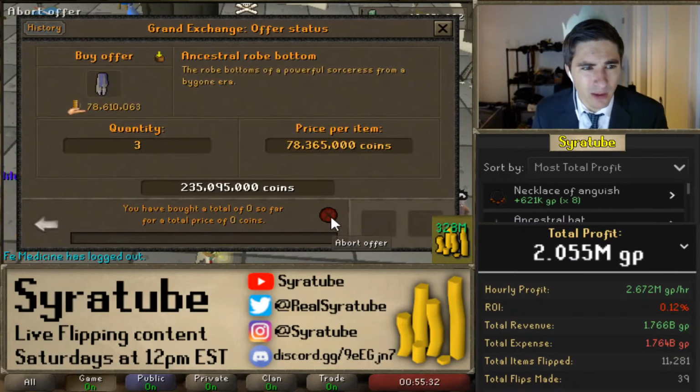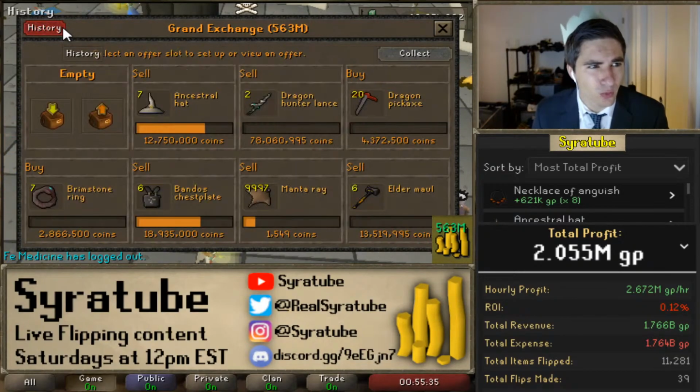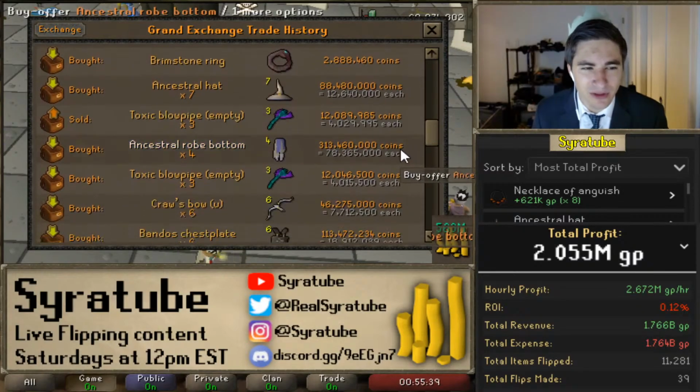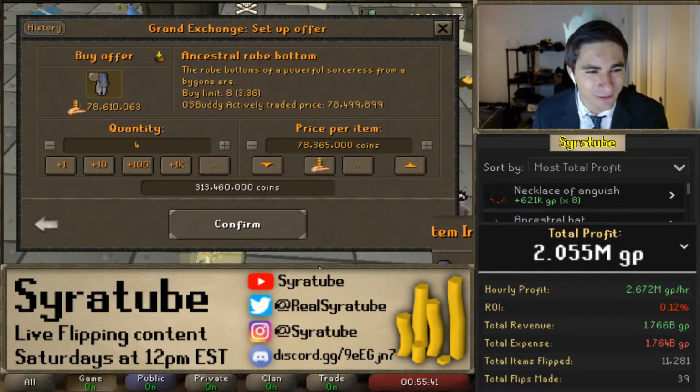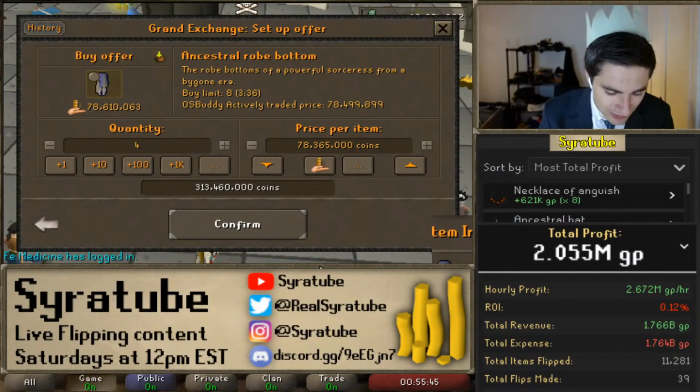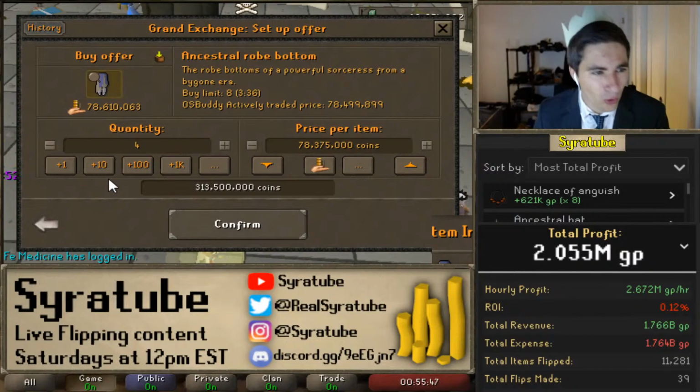Also, struggling a lot with the Elder Maul as well. Not really sure why. I thought that would be a relatively easy flip. I'm telling you though, every time I try to flip these Elder Mauls, man, I never succeed. I have no idea why. I just have horrible luck with them, I think.